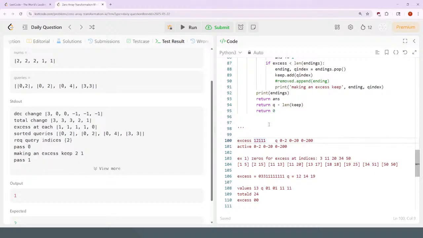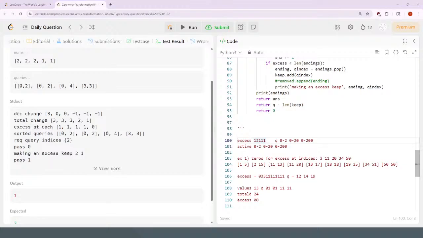So if the excess is 1, then I say if the excess is 1 and I keep, I want to say that I'm going to keep the 0, 200. How does that affect later excess?